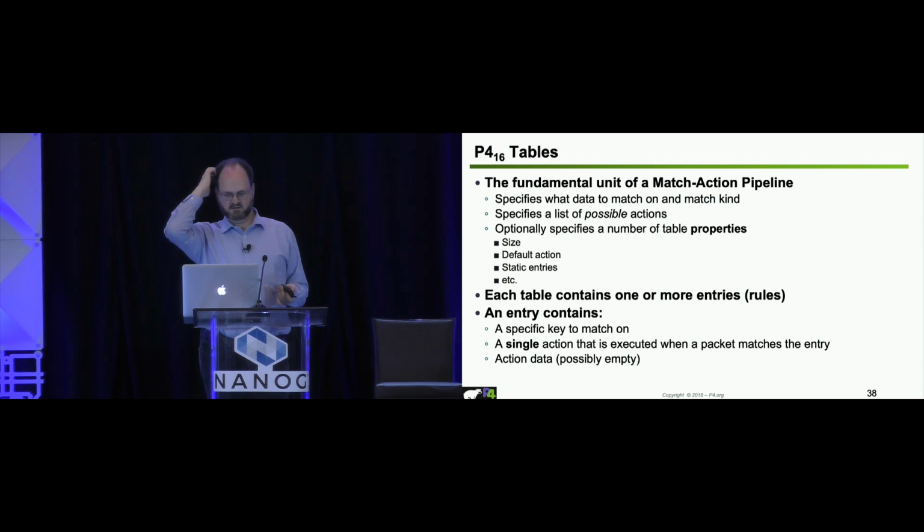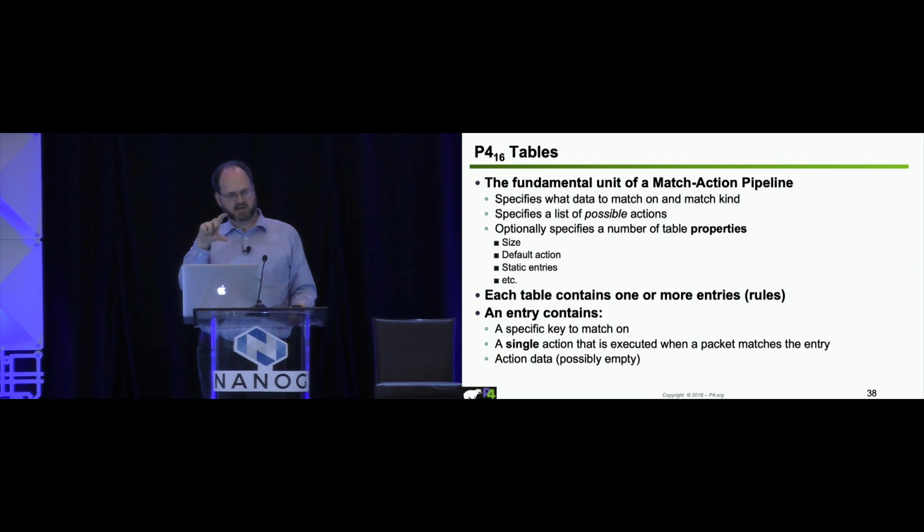All right, tables. Tables will often be a lot of the code you see in a P4 program. So, as we saw in the earlier example, each table has a search key. It could be 1 or more fields you pick either from the header or your user-defined metadata, or the standard metadata. They specify a list of possible actions that table might take if an entry is matched. You get to pick what that list of actions is. And there's some other optional properties that could be there, like a size, maximum number of entries you ever care to have, a default action. If no entry matches, what should you do instead? You might want no op, but you might want to drop. You might want set the default verb to 0 if it's no match, something like that.